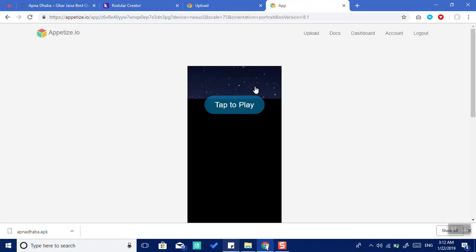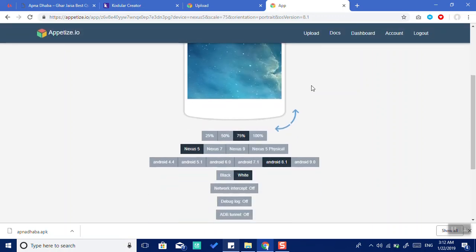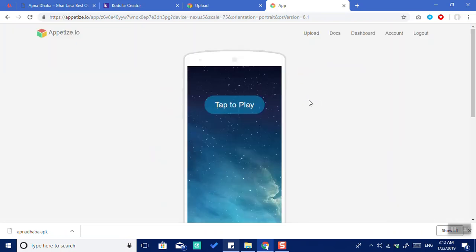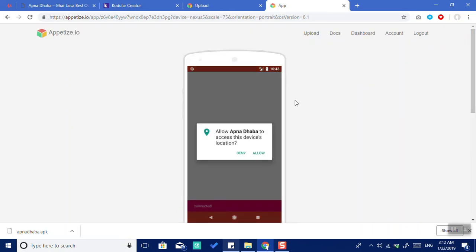So this is an Android device. You can see it's a Nexus 5 with Android 8.1. So let's try to open our app online. Our app is loading. Now it's launching. Yo, this is our app.